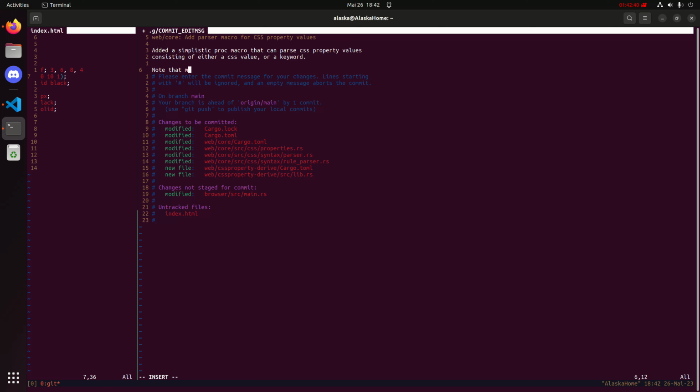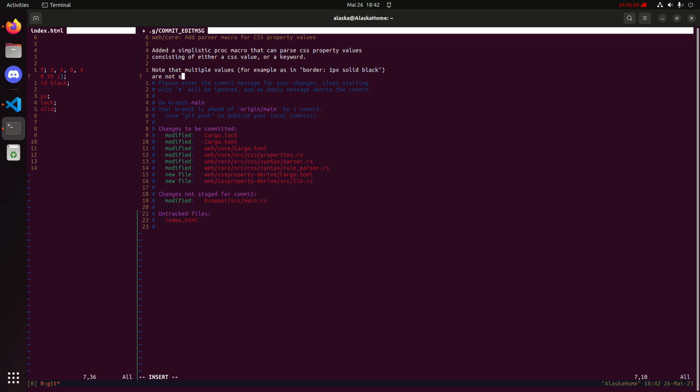Note that multiple values, for example, as in border 1 pixel solid black, are not supported yet. Only enum style properties can be parsed.